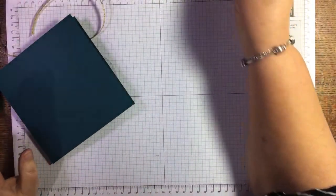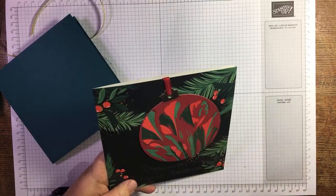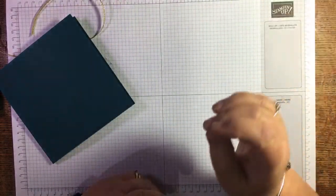So that is a very, very dark green. I would say that's a bit more like what we had, our Evening Evergreen, but I don't have that now, that's retired.